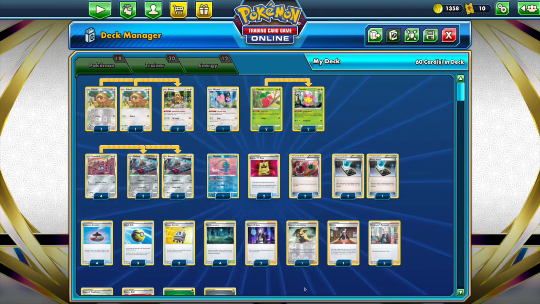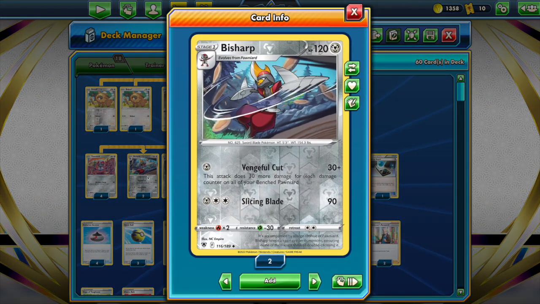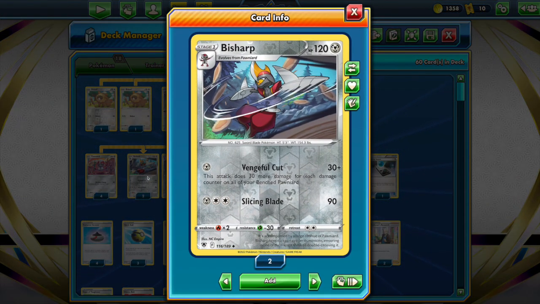We're doing Split One TCG Online. So today I am using a Bisharp deck. This particular Bisharp is indeed very strong. It came out as Radiance, and that first attack, just for one energy, does 30 more damage for each damage counter on all your benched Pawniard.